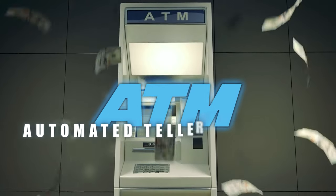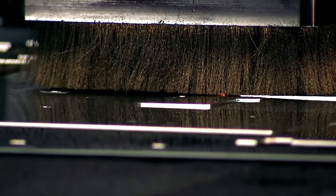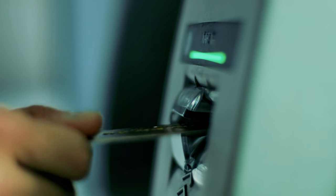ATMs, or automated teller machines, have seamlessly woven into our lives, offering easy cash access. Join us behind the scenes to explore their meticulous craftsmanship from raw materials to daily reliability.